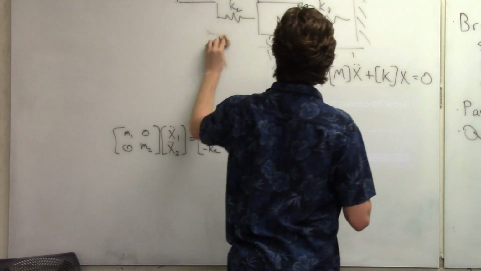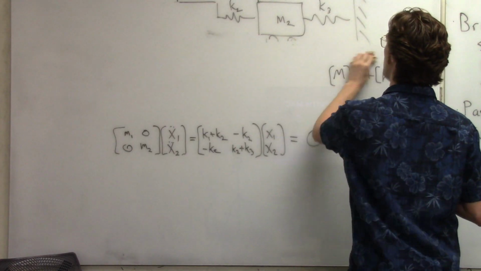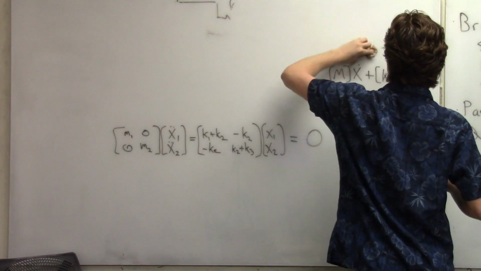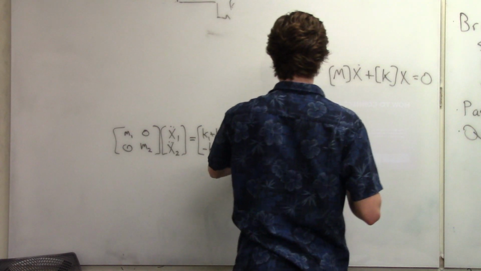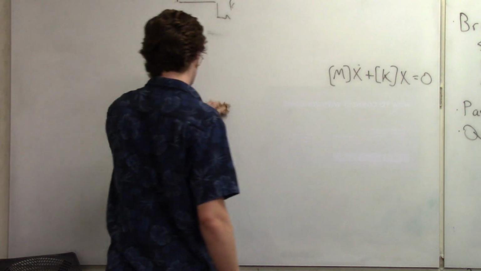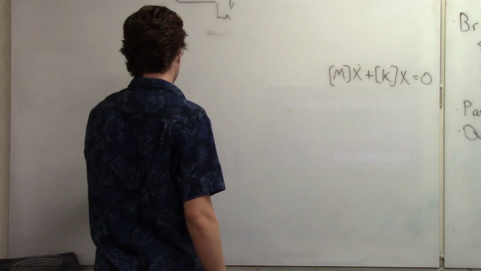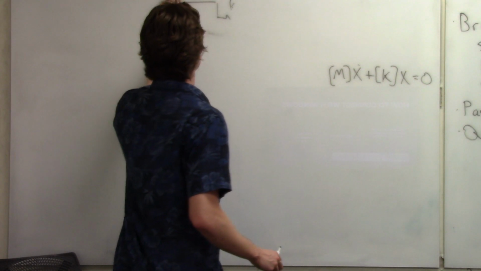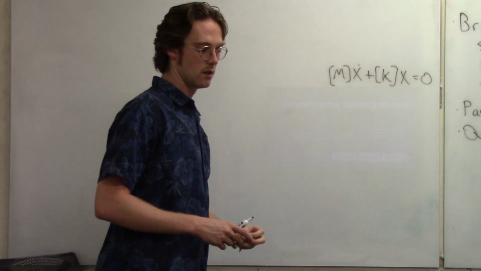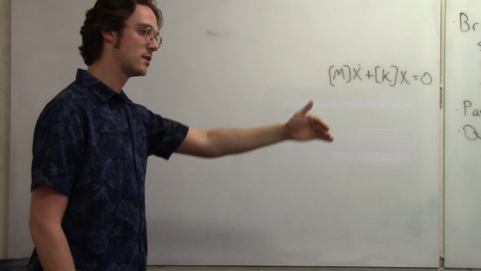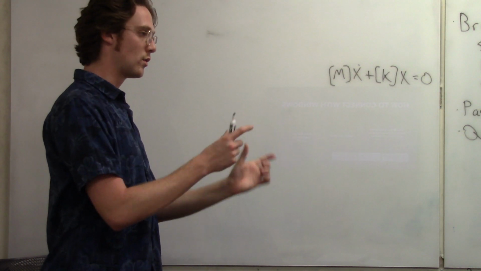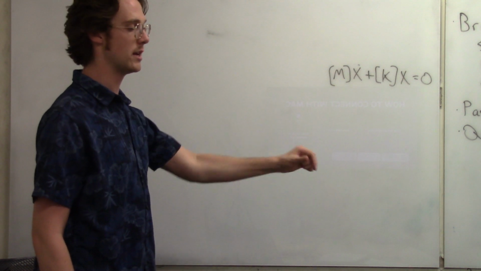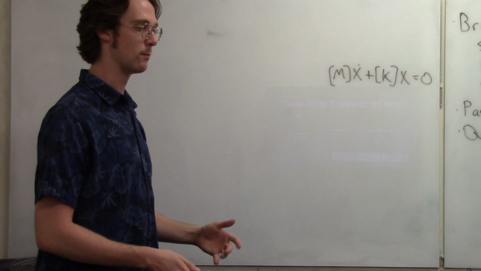Would you recommend deriving this each time or just memorizing this form? Well, each system is going to have a different mass and stiffness matrix, so it's good to double check. If you're asked on an exam, here's a system, go ahead and write its matrix form ODE, then you're going to want to do this procedure. So just remember: free body diagrams, systems of equations, reorganize your coefficients so you have one x1 term, x2 term, x3 term in each equation, and then put that in matrix form.